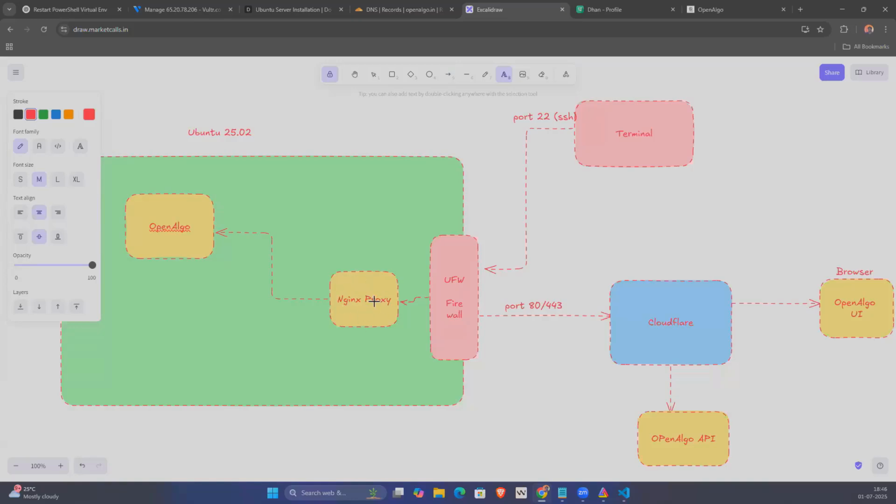Basically, the Nginx proxy knows when the query is coming from ami.openalgo.in, which is configured in your Cloudflare. It knows, hey, the query is coming for ami.openalgo.in, so I have to redirect to that particular OpenAlgo. Maybe you may have multiple instances of OpenAlgo also. Let's call this OpenAlgo instance 1, which is ami.openalgo.in.